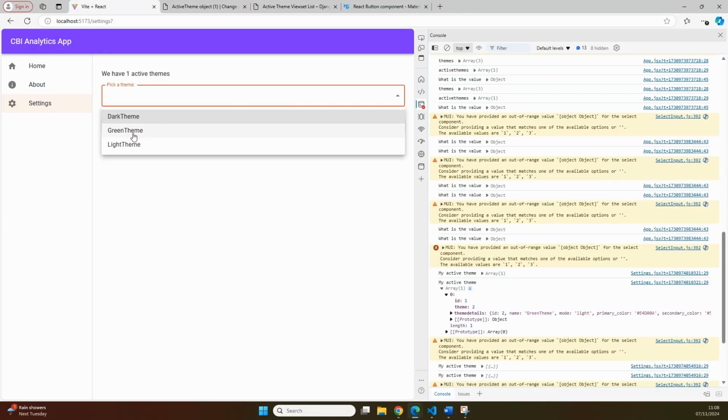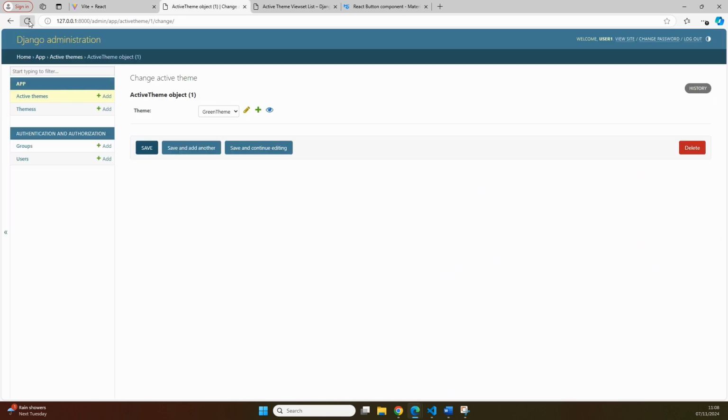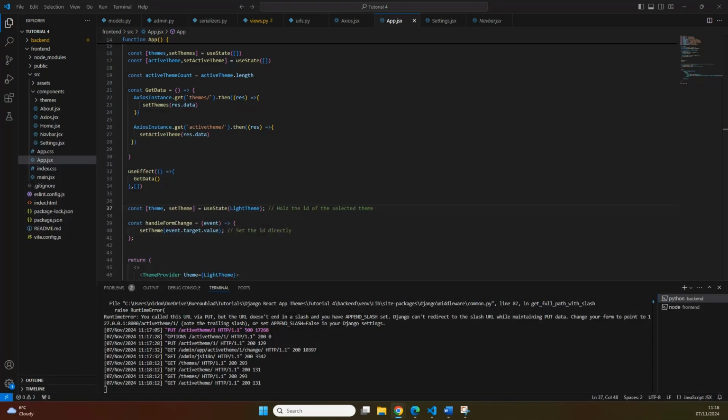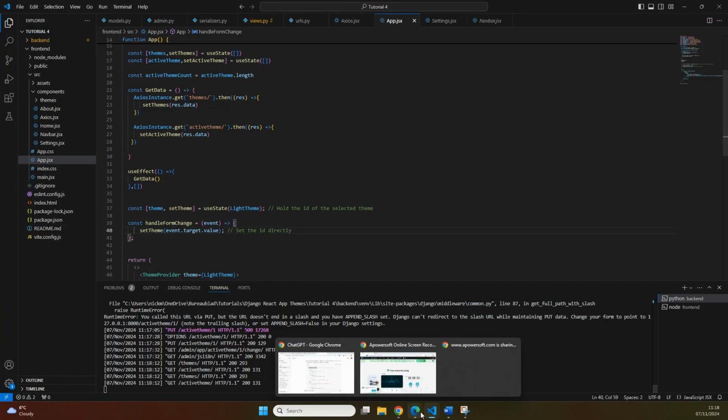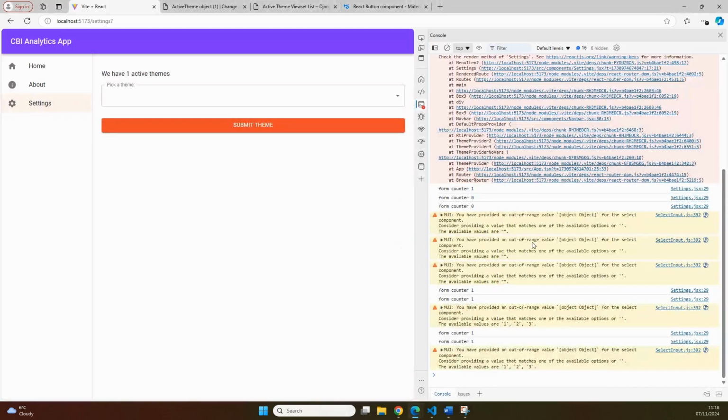So if I now go and select the dark theme and we do submit theme and we refresh this, it's been a while, and the reason that it did not update correctly is that we have a few issues with the code that I've written. Now, first of all, there were a few warnings inside of our console. So you can see right here that we have an out of range value for the select component.